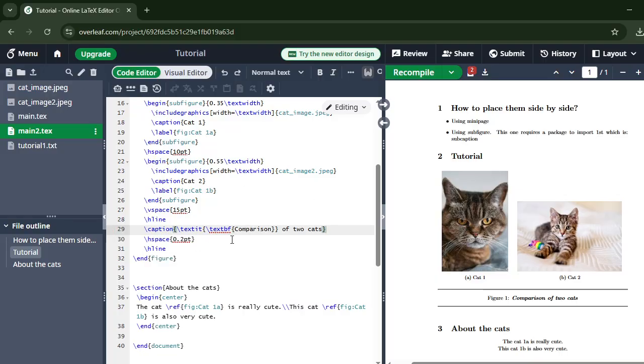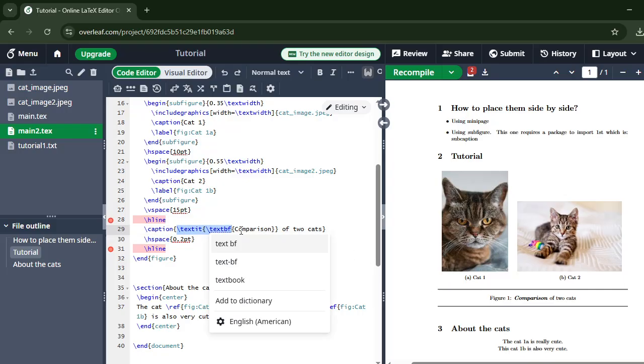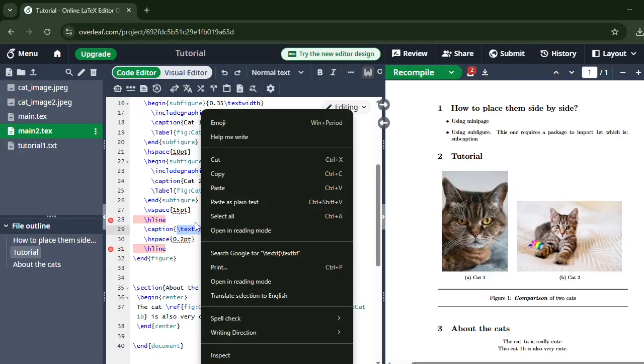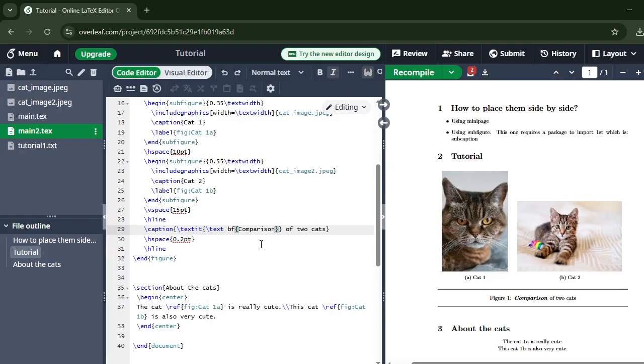Let's say you want to apply it only to this word, so you can do comparison of two cats. Now we have to write it again. So these two words, right?